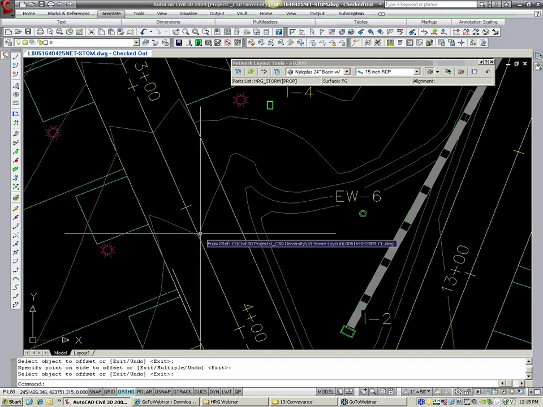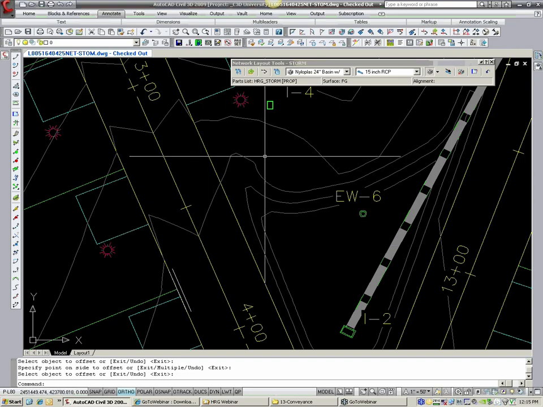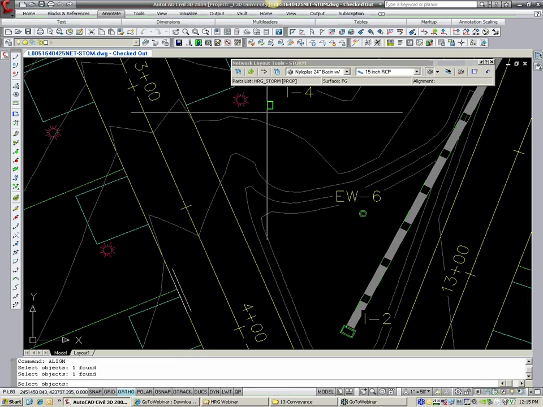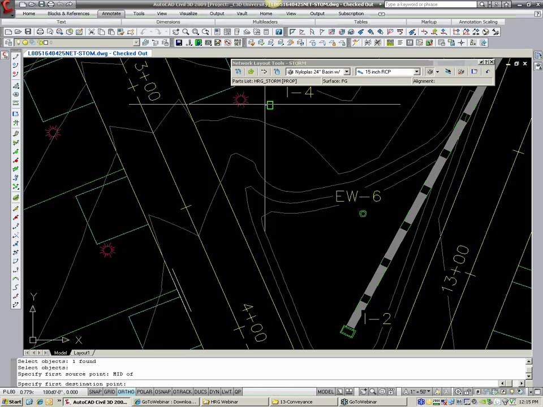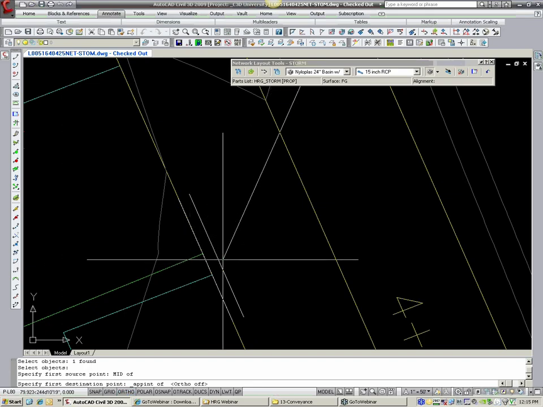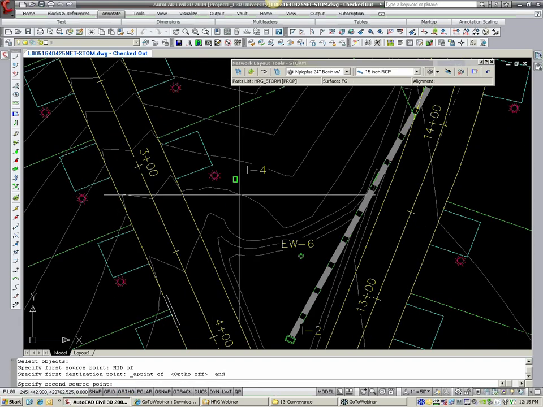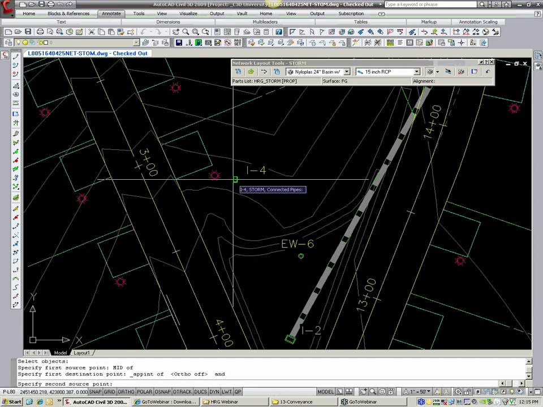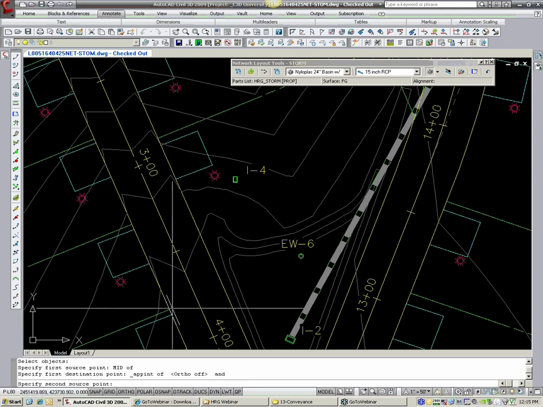Well, feel free to use Civil 3D just like you have with other parts, at least for the structures. I'm going to use my AutoCAD align command. I'm going to grab that inlet and use the middle of it. Using the AutoCAD align command, it's going to take the middle of that inlet and put it right at the apparent intersection of this 1.5 feet offset and this property line.